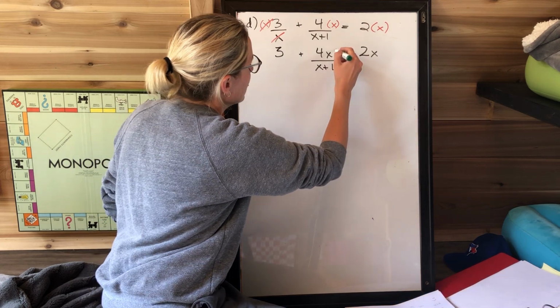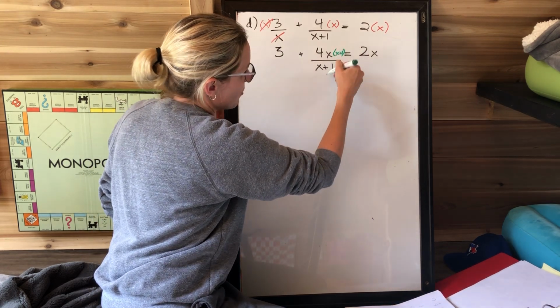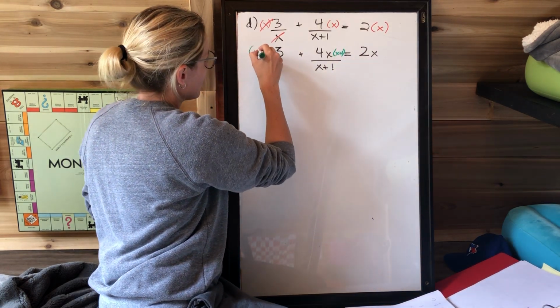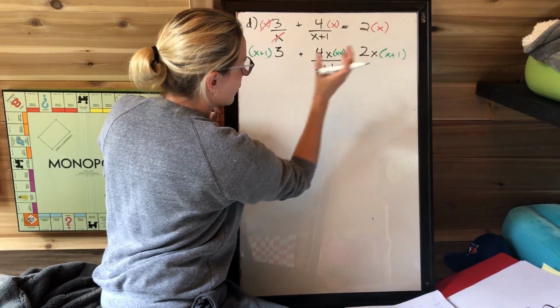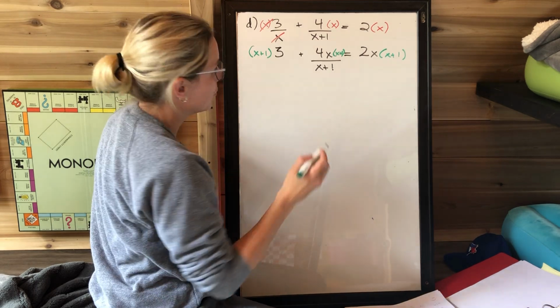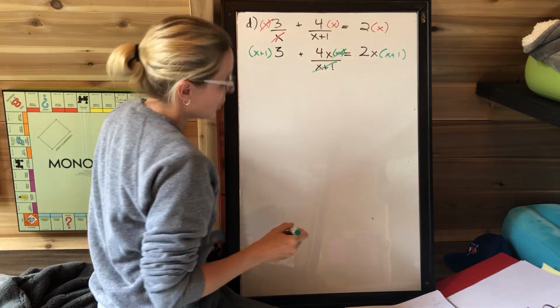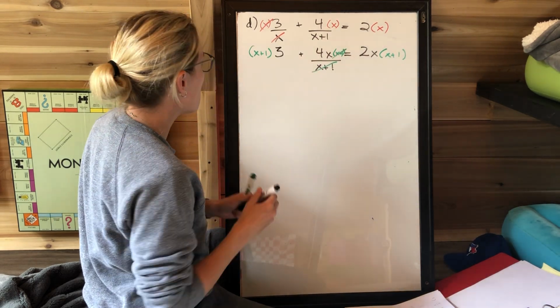I want to get rid of a division by x plus 1. I need to multiply by x plus 1, but I need to multiply everything by x plus 1. There are currently 3 terms. All of them have to be multiplied by x plus 1. The one you were attempting to get rid of goes away.